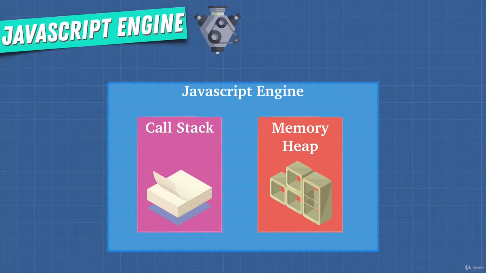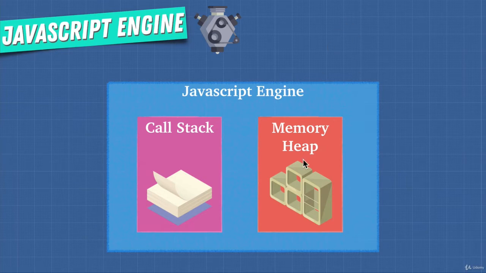And what do you think the two most important things in this step are? That is, one, we need a place to store and write information. That is, to store our variables, our objects, our data of our apps. And two, a place to actually run and keep track of what's happening line by line on our code. Well, we use call stack and memory heap for that.